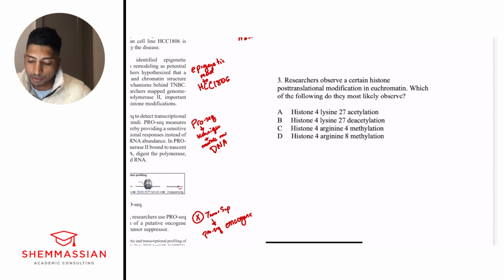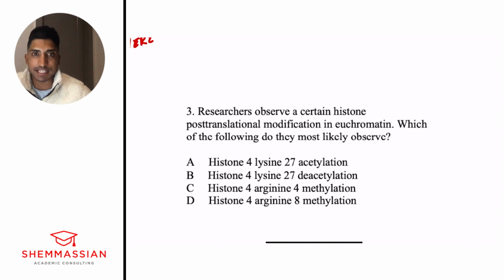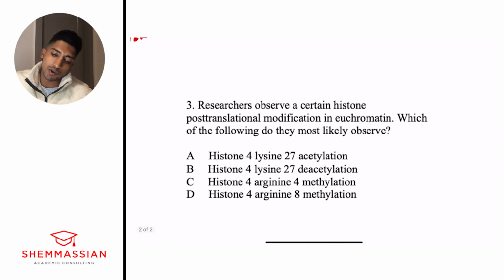All right, so here we have a question where we might be a little lost, right? I don't remember it talking about lysine or arginine, though I saw histones in there. I saw maybe acetylation or modifications in there. But this is actually a standalone question. And they might be trying to trick you, right? There's numbers there. We have not seen these numbers anywhere in the passage. So we've got to trust our instinct, understand that this is a standalone question. And what is the standalone question discussing? It says we have these modifications in euchromatin. Which of the following do they most likely observe?